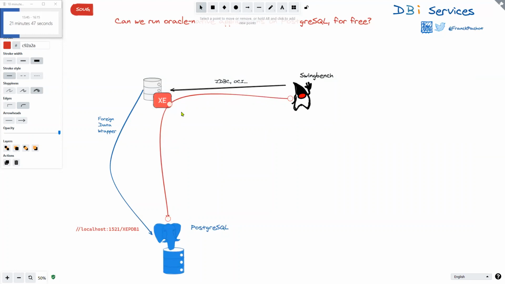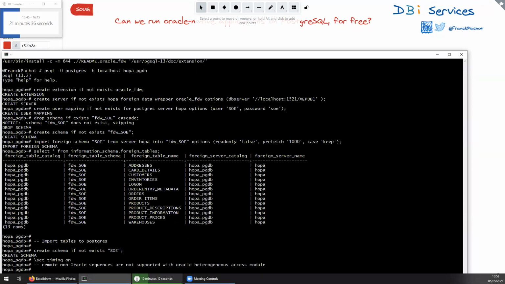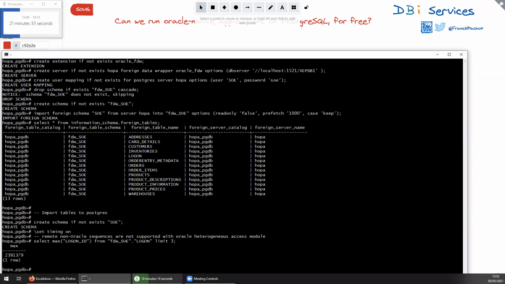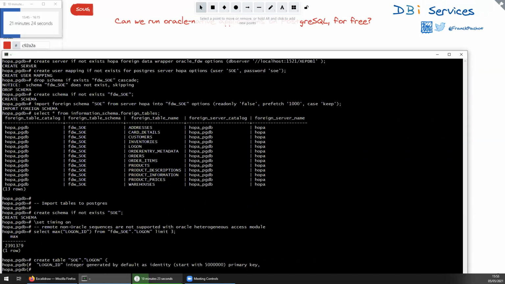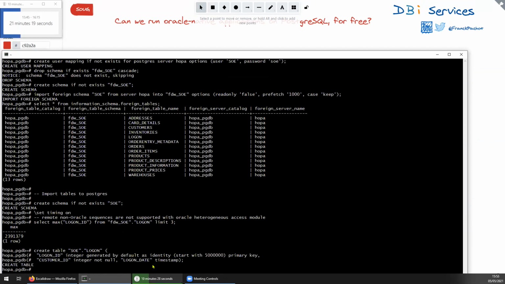Which means that here I can have views, I can have stored procedures, I can have everything that doesn't have a state, but not the tables and not the sequences. And then I will start, because there is one sequence in this application. Of course, you need to know a bit about the application that you want to move. So I'm just checking the maximum number in the logging table, which is the one that uses a sequence. And I will create on Postgres a table for that with the equivalent of a sequence, an auto-generated key.